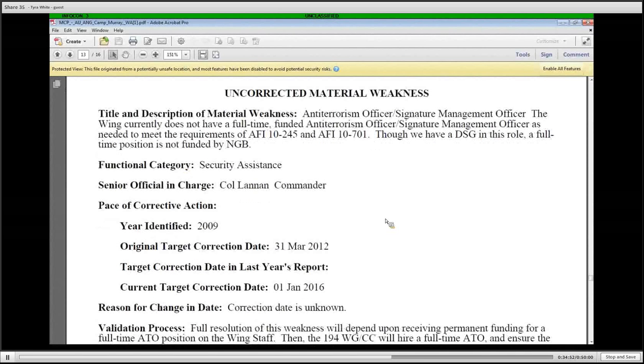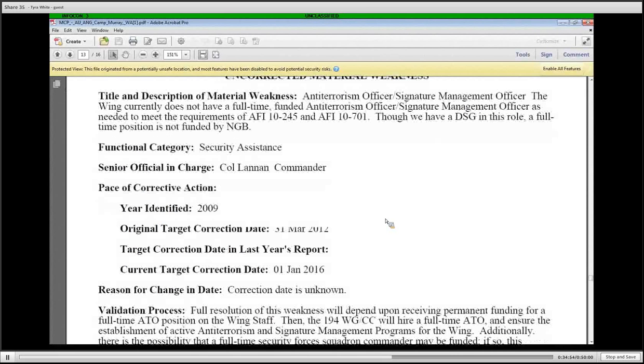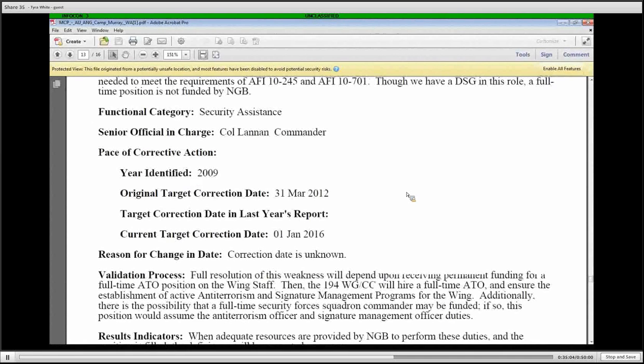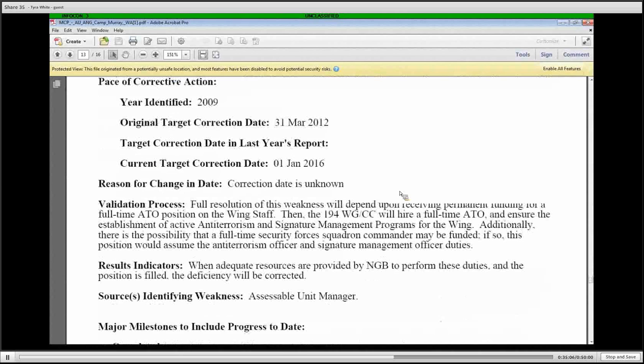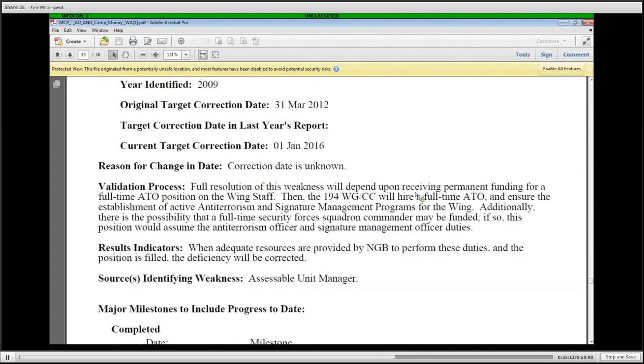In order for me to submit something up to SAF/FM for them to assist us in correcting a problem, it has to be in this format. They have to provide title and description. They have to state who identified this as an issue, whether it be identified in a report, or identified by an individual, or identified during an IG inspection. Doesn't matter, that information has to be in here.